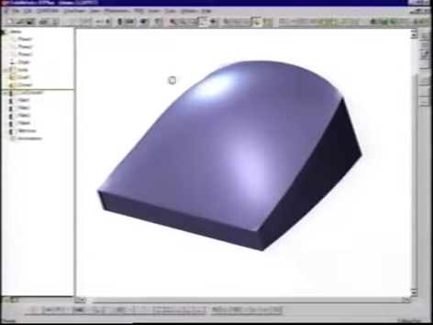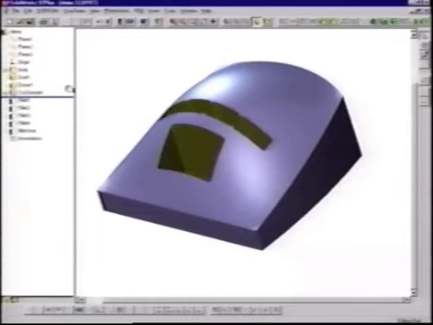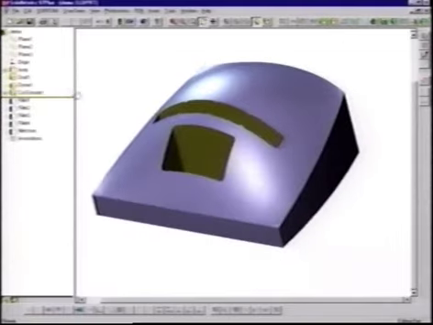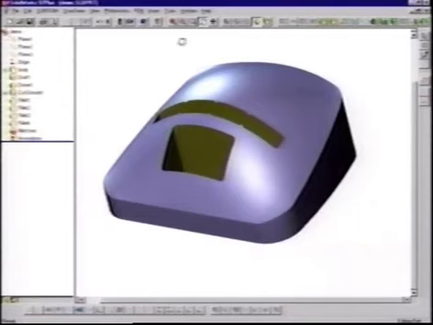Now that Joe's added the draft and the dome feature, let's go back and bring back the features that Joe created earlier. Again, as he takes that rollback bar, in this case scrolling it down, you can see those features come back. Let's just drag it down to the bottom of the sequence so we can see the entire list. Now when that happened, you can look over in the Feature Manager and see one of the features has a red exclamation on it. That means there's something wrong.